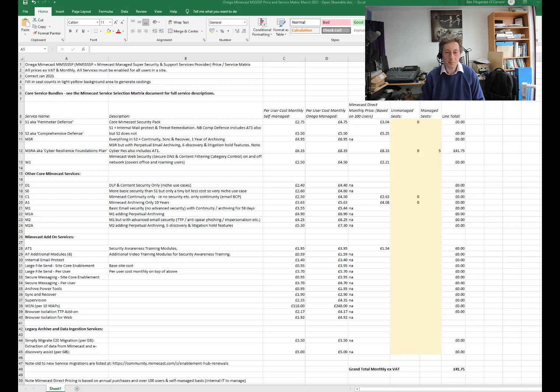So Mimecast are doing away with the up to 25 user tier. So effectively, a smaller client who has 10 users or anything below 49 would be in that 49 seat bracket. And if you've got 3 people, you still pay as if you've got 49 people, which is Mimecast's argument, which is valid to an extent, that from their perspective, the infrastructure and setup time and effort and support needed is about the same for a smaller client as a larger one, although the amount of email and everything is obviously going to be less.